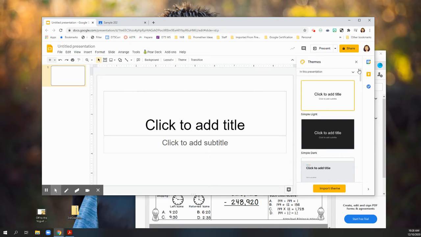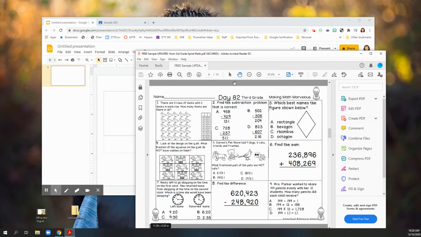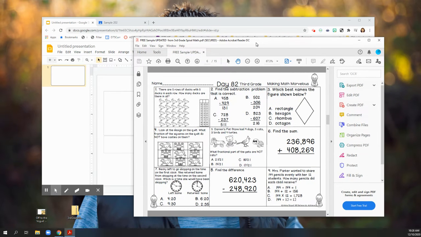Everyone, I'm going to show you a trick that many of you may know, but just need a reminder, or maybe it's something you haven't done before. How do I take a worksheet like this one I have here? It's just a freebie from Teachers Pay Teachers. Or it might be something you have from Bridges, or Benchmark, or Amplify, or a math textbook, or whatever it might be. How do I take and make that digital so my kids can do it?